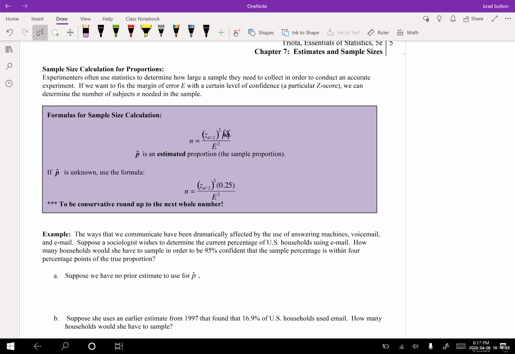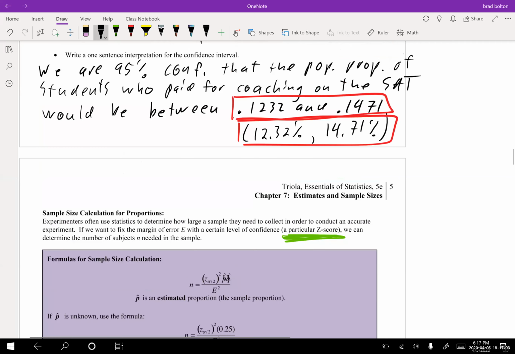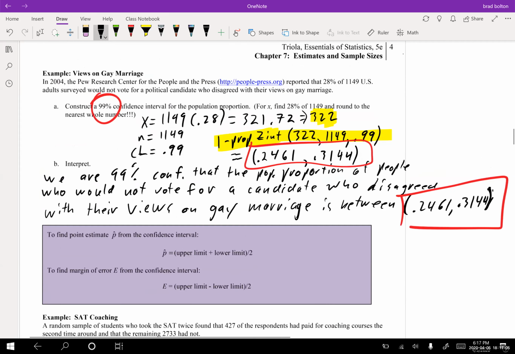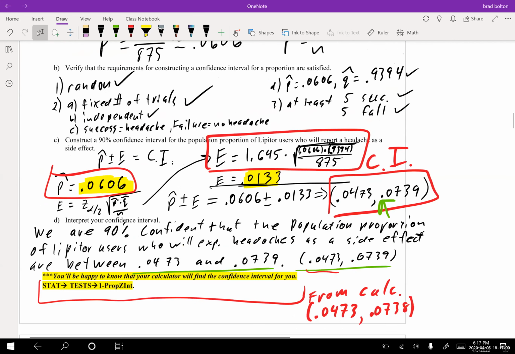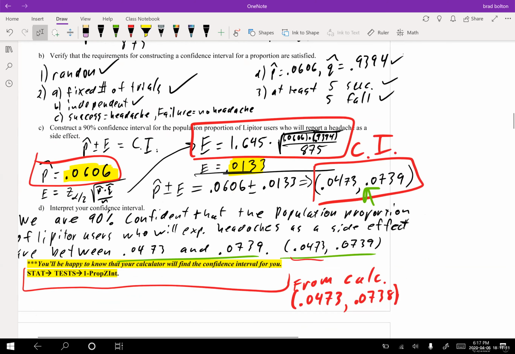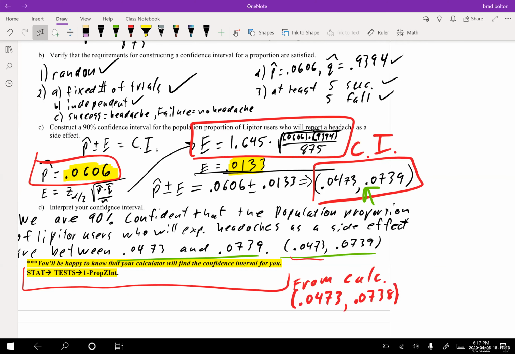So something I want to remind you guys of is z-score. I don't feel like we've been doing z-scores, but now I want to scroll back for you guys. I want to show you so we don't lose track of what we're doing. Because we've been doing this on the calculator so much, I think you guys have lost track maybe. Look right here. It says, how do you build the error? Right here, it says that in order to build the error, we have to use that value right there, 1.645.